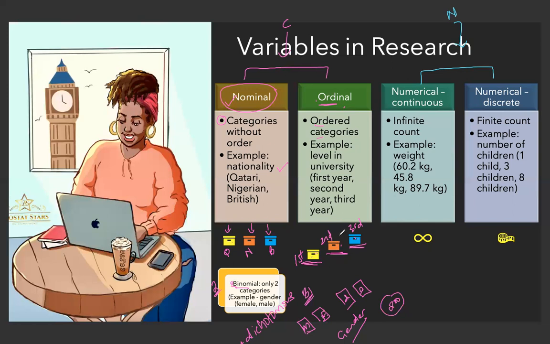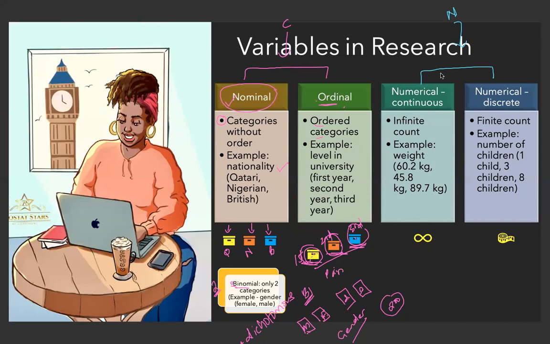Another example off the top of my head is if you're doing some type of medical research and you want to study the pain level. Some people might have zero pain, like no pain. Some people might have manageable pain. Some people might have intense or excruciating pain. So here you see pain is not at the same level. There's an order to this. We have no pain, manageable pain, excruciating pain. So this is what ordinal categorical variables are.